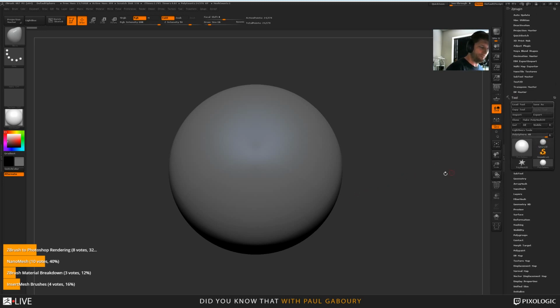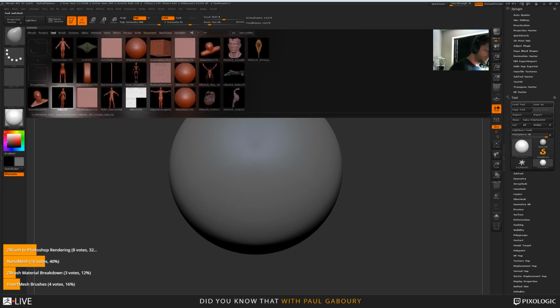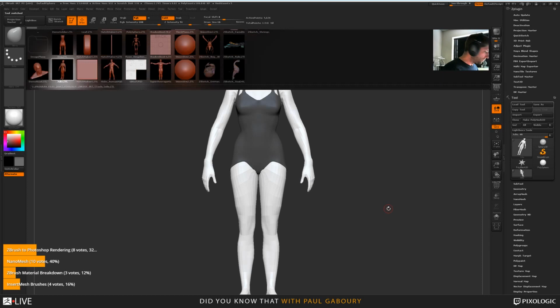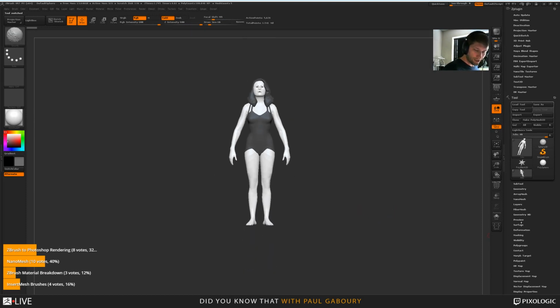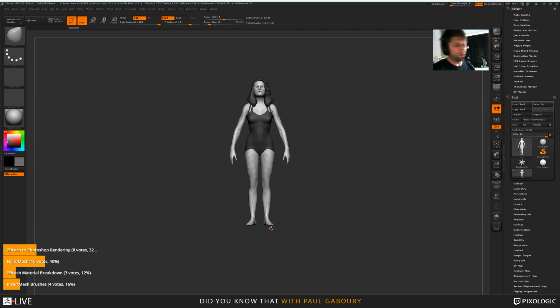Now I want to load Julie. So she's a tool. I'm going to double click on that. Let's remember she's got layers, right? So I'm going to go to the layers, turn them off, and just delete them, because we're going to do something more with these layers in a little bit. For me, I'm going to switch to the basic material because I think that skin shade is there.